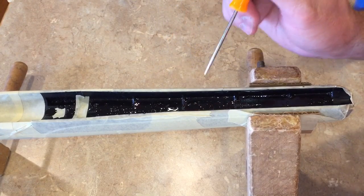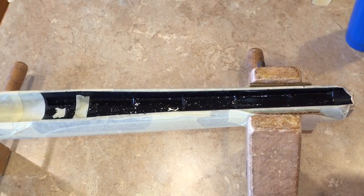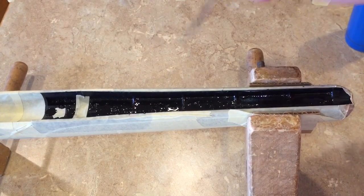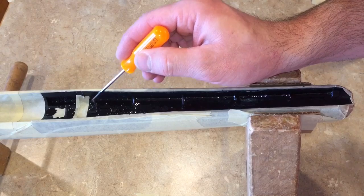These are really pretty small bubbles, maybe the size of the end of a ballpoint pen or smaller. So not really too worried about it. I am gonna have to do a little bit of sanding after everything dries just to float the barrel down through the center.